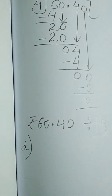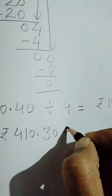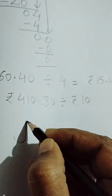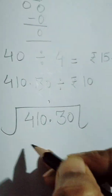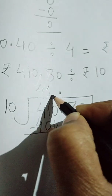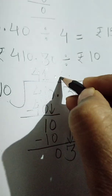In the same way we will do part D. The question is rupees 410 and 30 paise, and we have to divide it by 10. We will write 410 and 30 paise here, with 10 as the divisor. Two digits from here: 10 into 40 is 4, then next digit is 1 — 10 once the 10, we get 0. Next digit is 3, and since 3 is after the decimal, we will write the quotient after the decimal. Ten into 0 is 0.